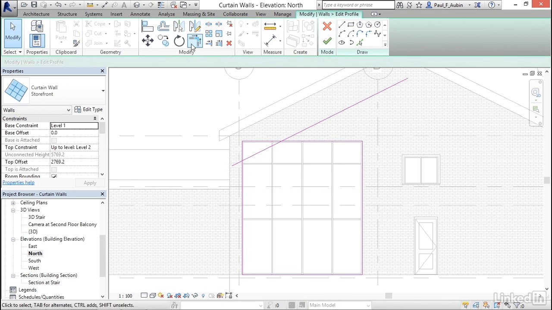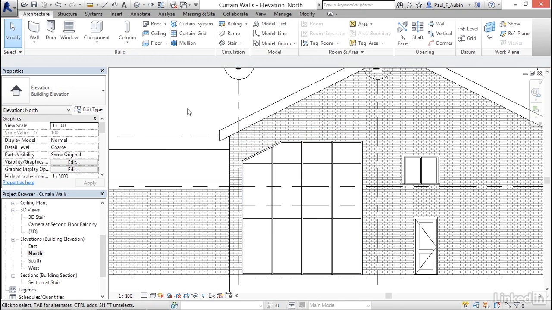I'll cancel there, go to Trim and Extend to Corner, trim this up, and then when I click Finish, notice how it will actually remove that corner of the curtain wall. Now, I did a really simple thing there with a straight line, but you can do curves or really any shape you want and start sculpting the shape of that curtain wall. And you can see that the mullions and the other grid lines and everything kind of adjust to match that new shape.